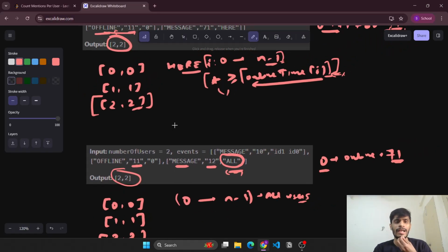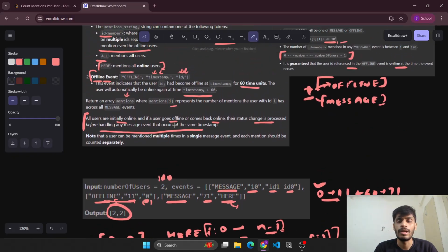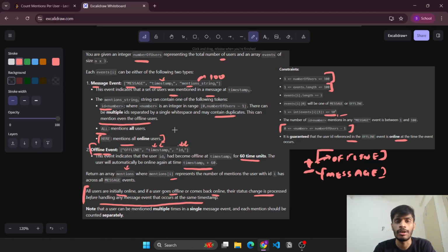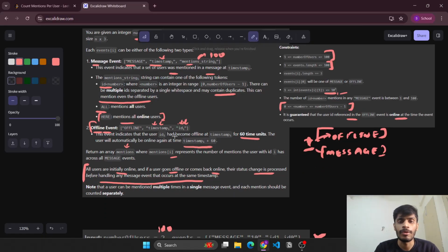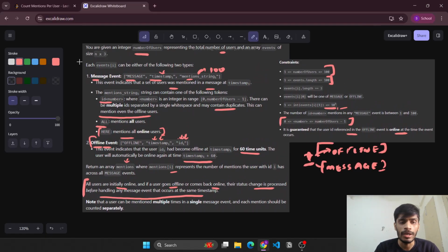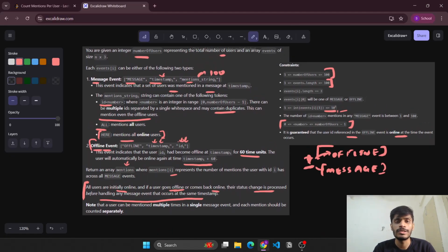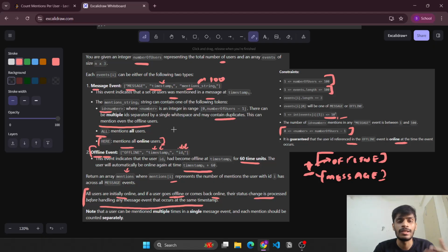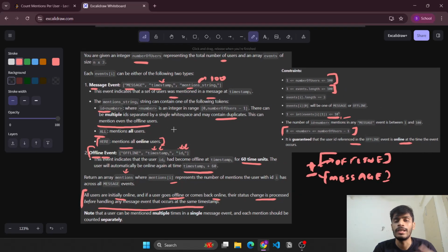This was I think just an implementation based concept problem. There was nothing you need to explicitly think about logically, and it was simply an implementation based problem. And since the problem statement is so big, you need to break it down into smaller parts and then read the entire statement, as well as see all the notes here, that an offline event should be processed before any message event at that particular time. So all of these need to be studied. Only the size of this problem statement makes it a medium, otherwise it would be on the easier side only.